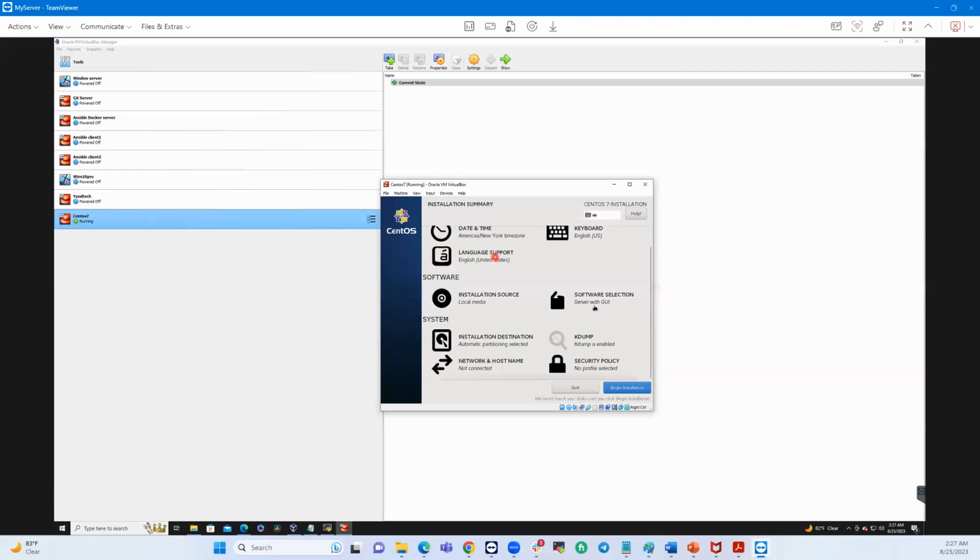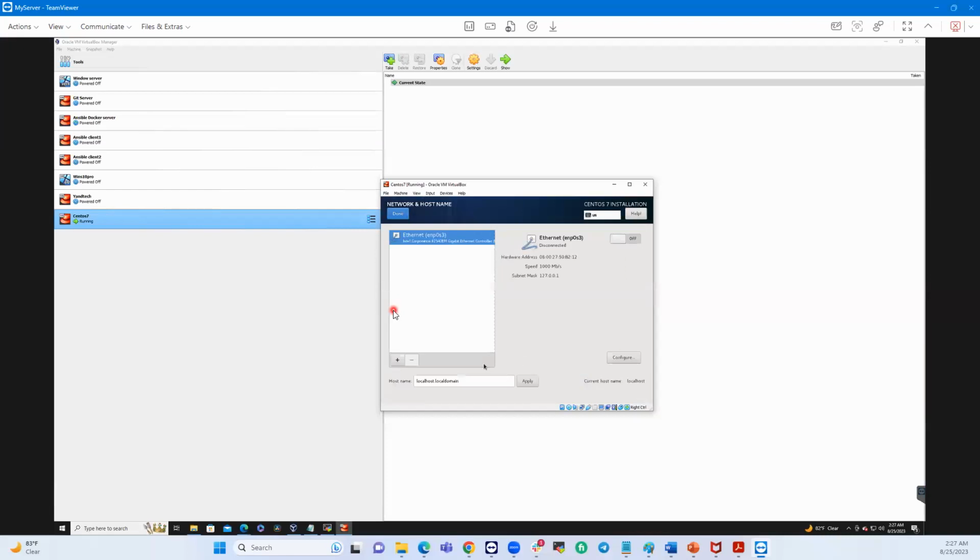Then the last thing we are going to do on this page is to define the network and host name. So I'm going to click on network host name. It is turned off, and that is the Ethernet. We have the name of the NIC, that is the network interface, defined as ENP0S3.